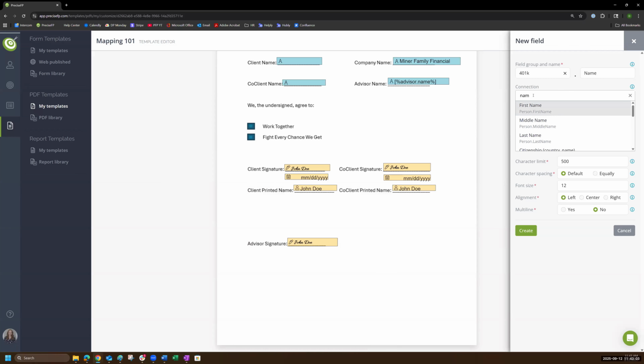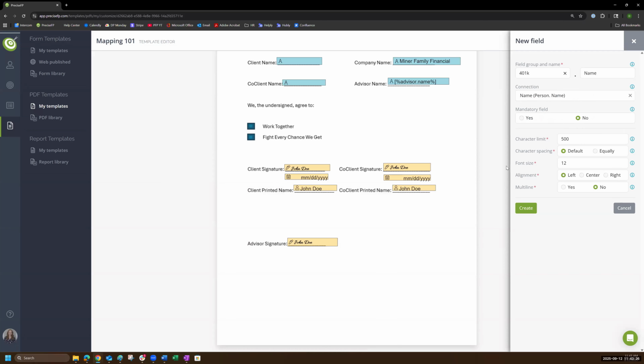This is where the naming becomes a little confusing because we are just going to pick name. That's just what we call the 401k name. With this, you may want to say like, name and then give it a slightly different title, just so we can pick it as the connection without just kind of having to try to remember which one's which. Right? So maybe we would pick 401k name, but the classification is still person name. That's okay.